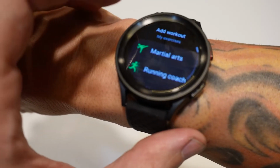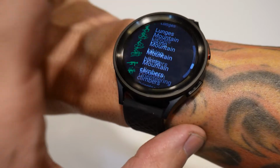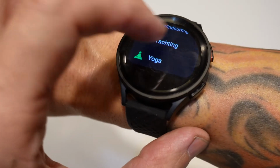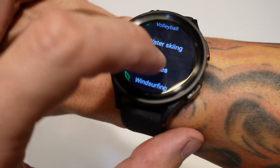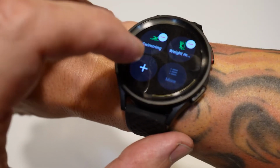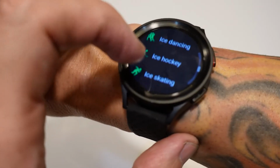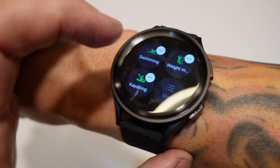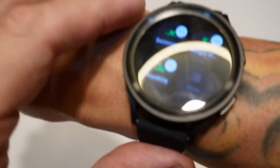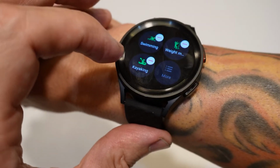I want to add, see if they have one for weightlifting. Weight machines, close enough. And then the other thing I might do, let's put kayaking. Okay, so I've got the 3 things I do most. It's going to be swimming, weight machines, and kayaking.